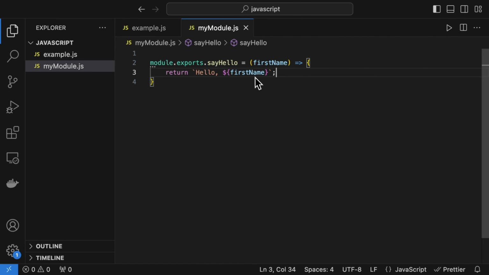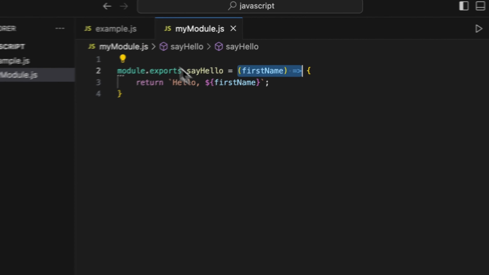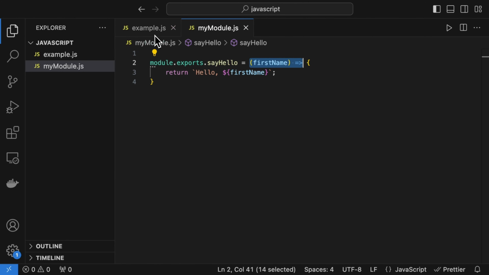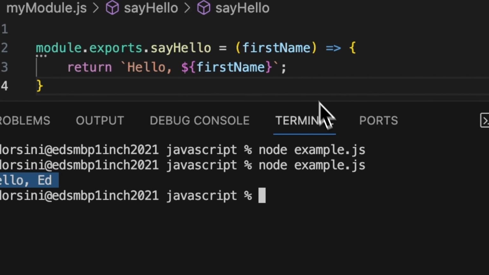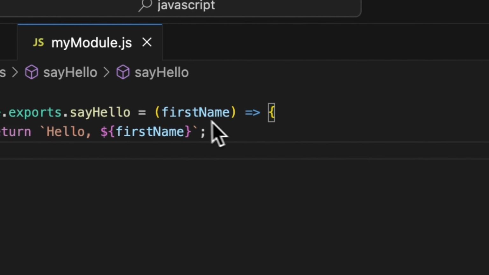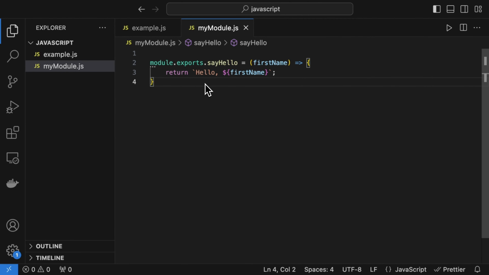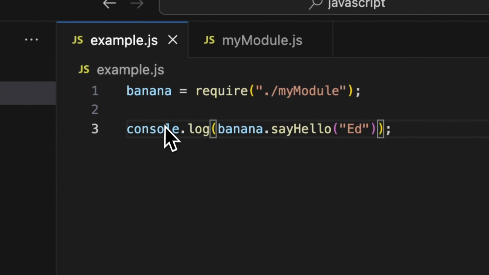I just want to highlight that sometimes you'll see something like this, which is using big arrow notation or fat arrow notation or arrow notation, and sometimes you'll see the function keyword. But if we save this and we run it, you should see that we get exactly the same thing. That's all I wanted to highlight here. So this is great. Why? Because we're able to write code somewhere in our application that we can reuse somewhere else, like in this example.js file. I hope this helps.